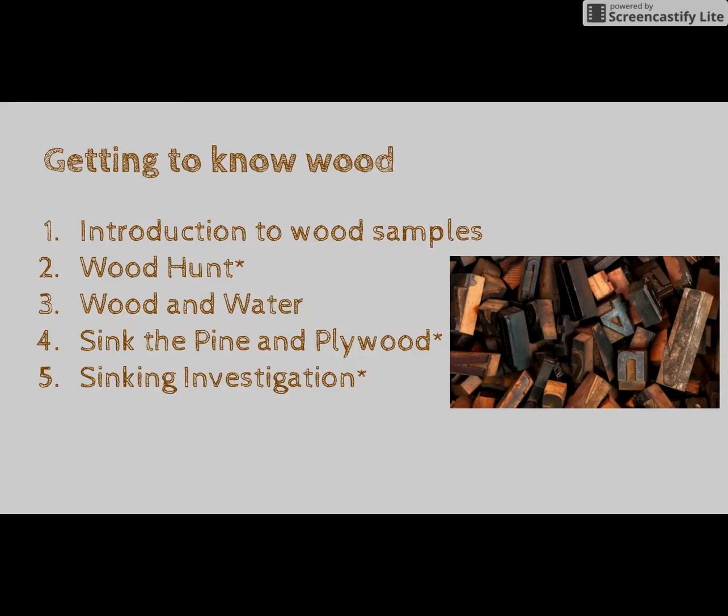There are 5 parts to Investigation 1. For Part 1, students will observe and compare different kinds of wood included in the FOSS kit. In Part 2, students will walk around the classroom, school, or even the neighborhood in search of objects made of wood. They will place sticky labels on these objects.